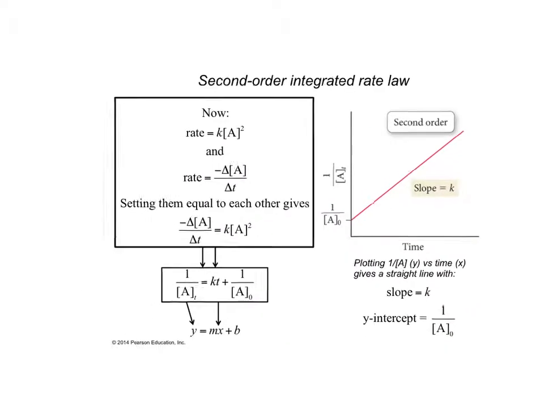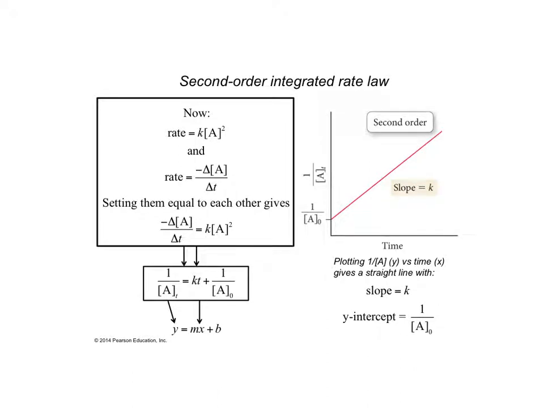We also have a completely different one for second order, and it comes about in the exact same way. So the rate law for a second order reaction is rate is equal to k times concentration of A raised to this 2, because this is second order. And then the measurement of rate, again, comes from the exact same rate expression. Same type thing. We're going to set these guys equal to one another. And now, again, calculus happens. And instead of getting the ln thing, we get a completely different equation with respect to this second order integrated rate law. So now this is 1 over the concentration of A is equal to kt plus 1 over the initial concentration.